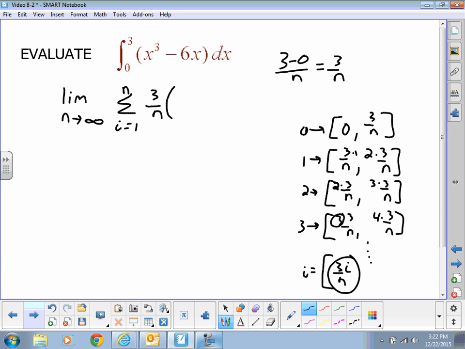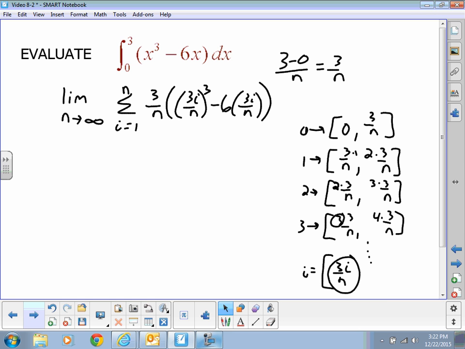Again, what that does is it represents some random point that we are picking in our interval. Okay, because we want it to be some general thing, and if we basically just write them out and follow the pattern, that can tell us what we are working with. So we are going to have 3i over n cubed minus 6 times 3i over n. And what that is, we're subbing in for x what that random reference point is for our ith rectangle. Okay, the ith one is just saying someone way down the line.